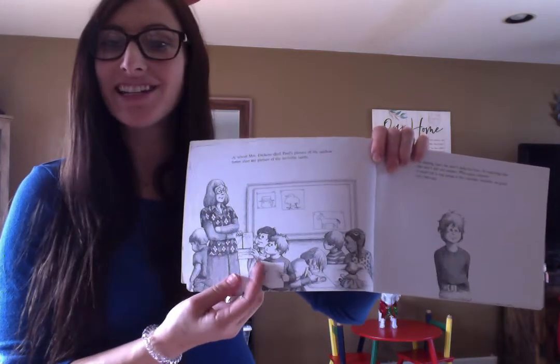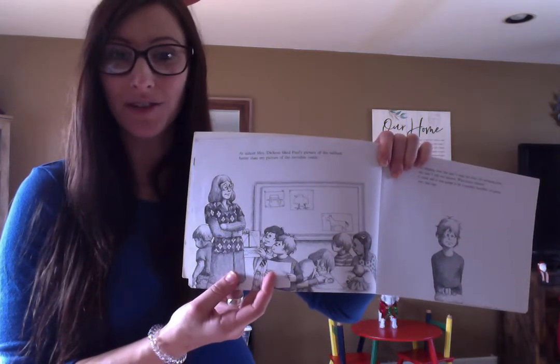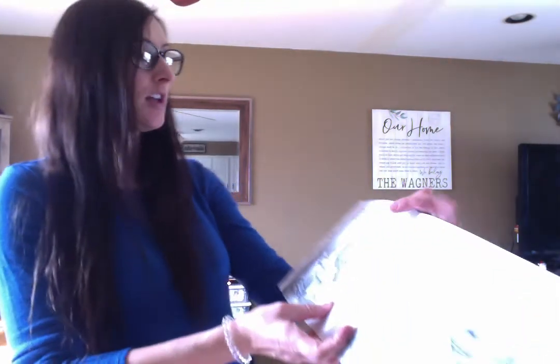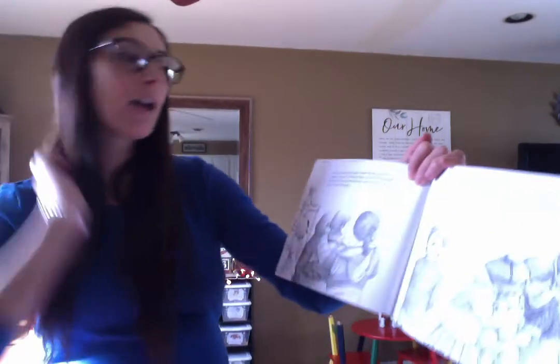So why didn't his teacher like the picture of his invisible castle? Because he didn't draw it. You're right. He didn't do it. All right, let's see. We're at recess now.